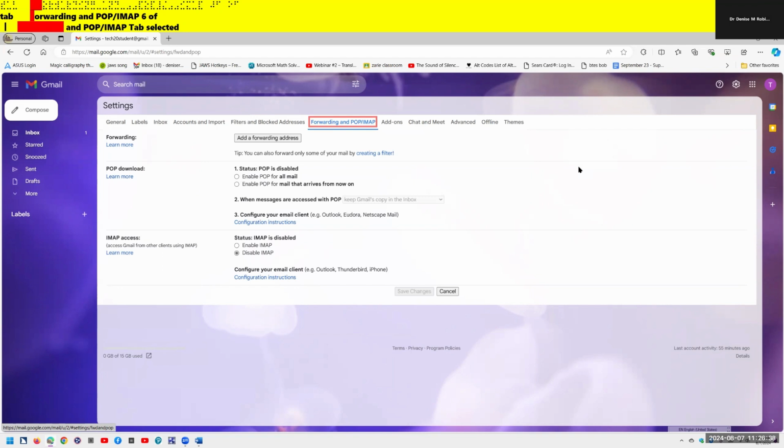If this is not set up, guess what? You're going to have challenges and difficulties setting up your email client. So that is just a heads up on that. Of course, you want to save changes, insert F5, or it's B for button to get to your save changes. So that is how you get your Gmail set up properly. I'm going to go ahead and Alt F4 at this point.